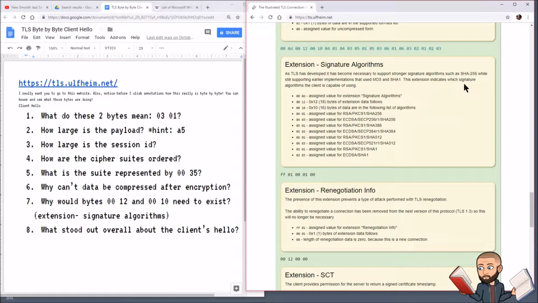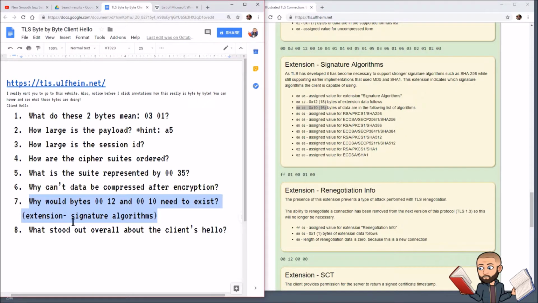This extension indicates which signature algorithms a client is capable of using. So this byte says the number of bytes of the extension data that will be following. So then when I go to the extension data bytes, it says there's 16 of them. So the client can accept any of these types of signature algorithms. So why would these bytes need to exist? I would basically be saying these bytes exist just so that we know nothing is getting lost in transmission.